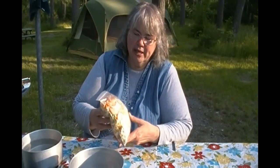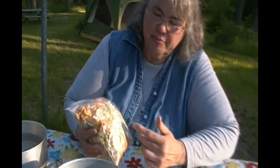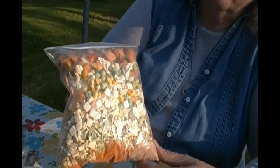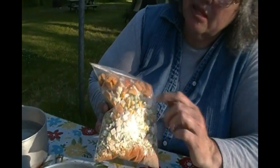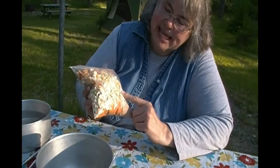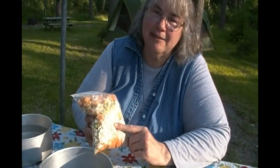Just to tell you real quick, this has got beef in it, diced beef, celery, potatoes. I actually use the diced potatoes, not the potato chunks. They cook a little bit faster. Peas, corn, tomatoes, some of the red peppers, which are new to us and wonderful, a few of the scallions. I don't think I'm missing anything. I added some garlic, some salt and pepper, and basil.